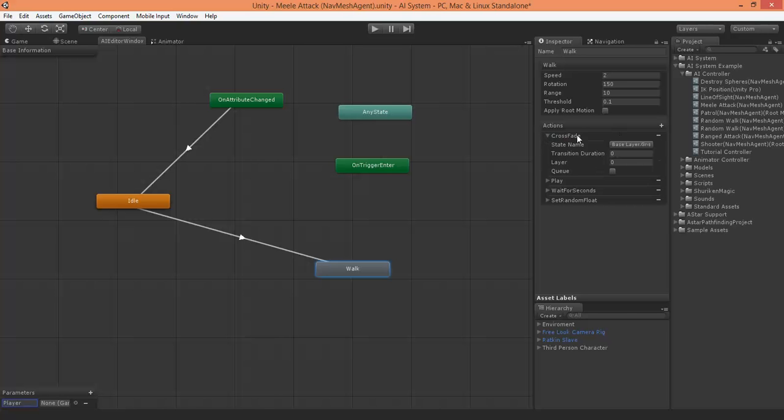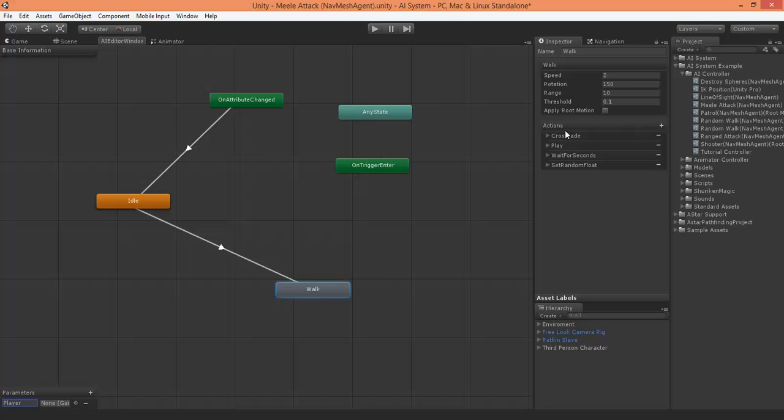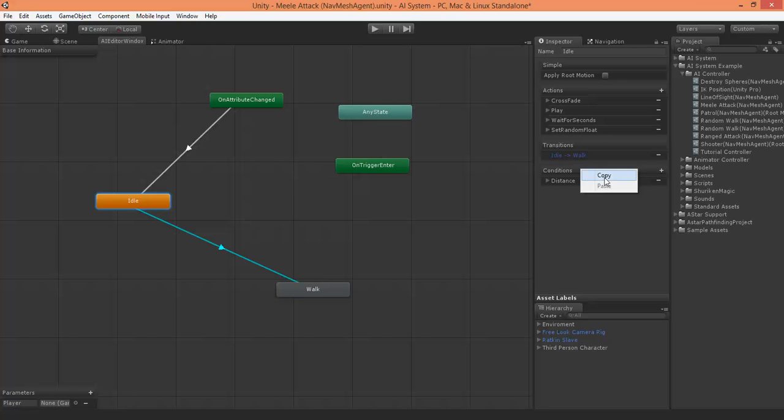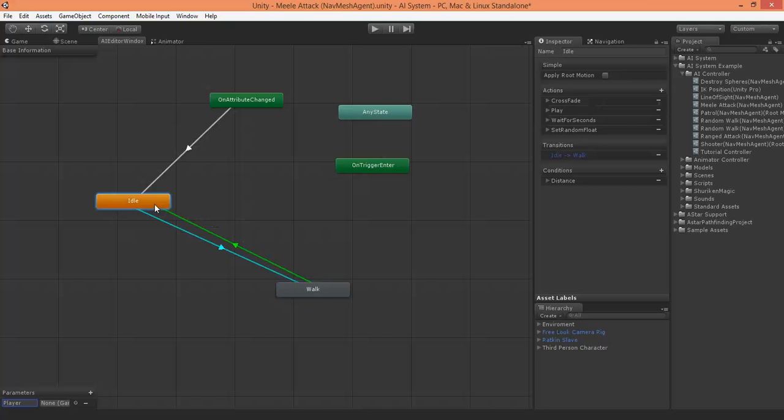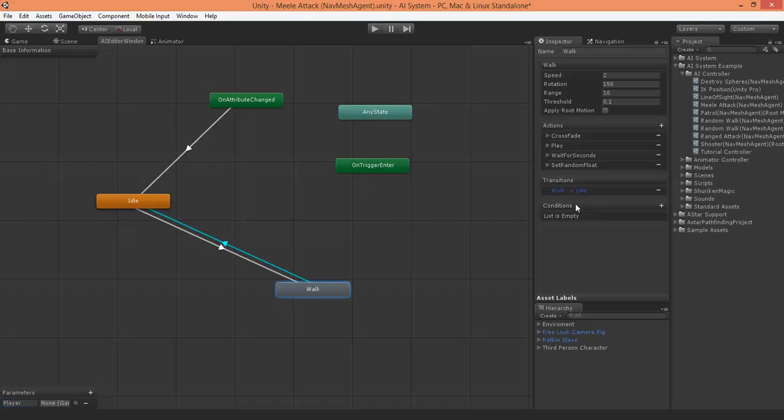And all your settings will be here. So yeah, it's pretty good. Same for conditions. You can also copy conditions, and if you make a transition back, maybe you can paste your conditions here also with the settings.